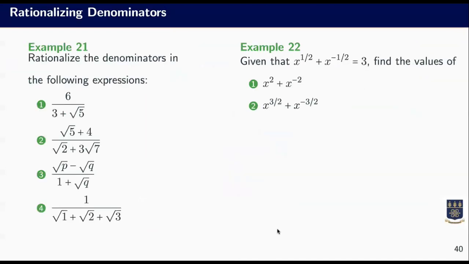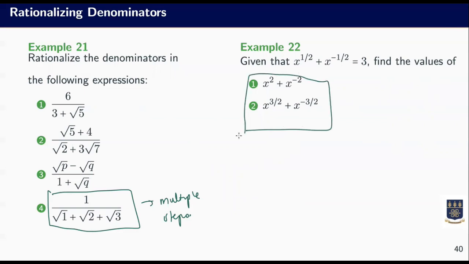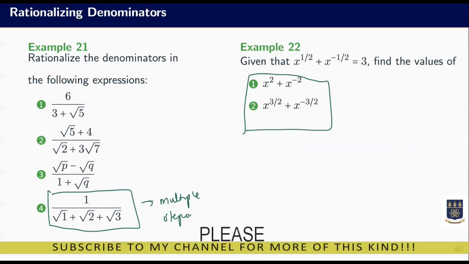So in the examples, we will see how to rationalize the denominator. This isn't an interesting one because now it's not squares. It means that we may have to do multiple steps. But we will see how to work those out. And then we will see how to use these ideas to simplify other expressions. So we have quite a lot to discuss in the class. We'll see you soon.